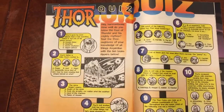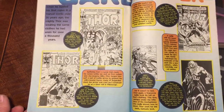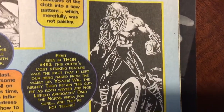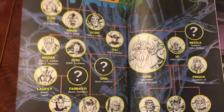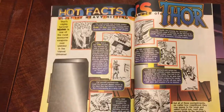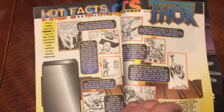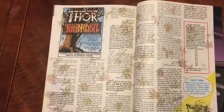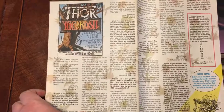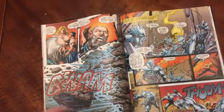They give you a little Thor quiz about the history. They talk about his different costumes, which is funny because his current costume in this issue is literally just a pair of pants — he just doesn't wear a shirt anymore. And then they give you a family tree for Odin. It's some interesting stuff — cool to have in a special issue, a bunch of facts about the hammer and everything else. It's an anniversary issue. Then we have the letters page, and they added some extras in there at the end of the issue. It's definitely cool.